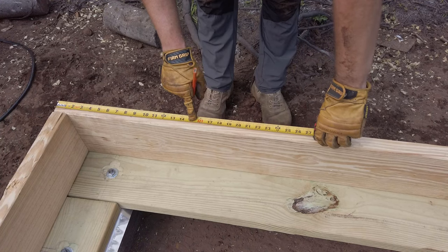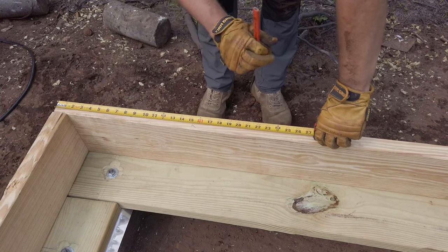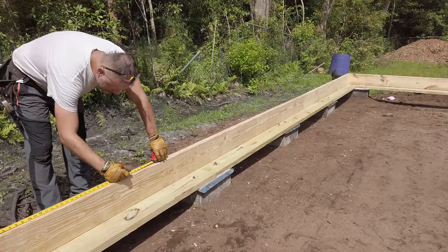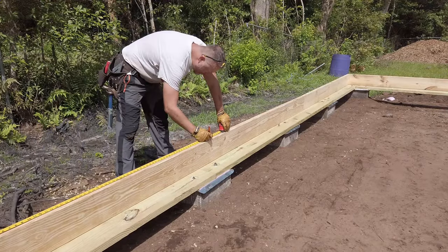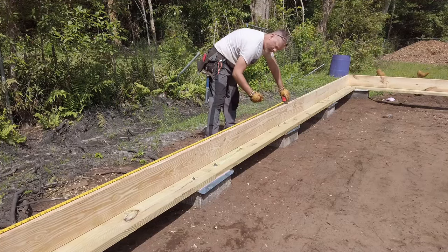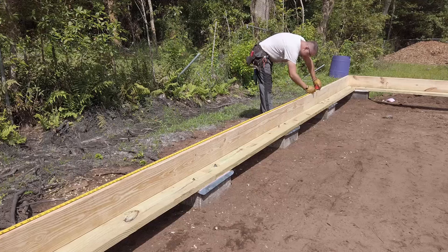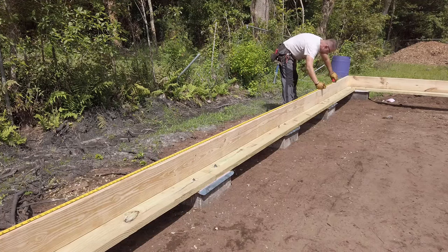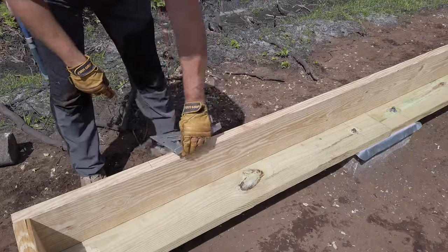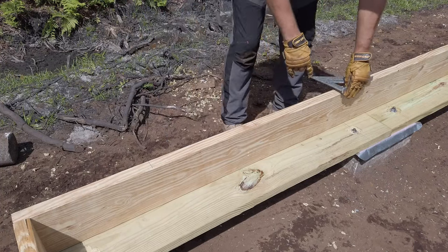16, come back 3/4 of an inch. So at 15 1/4, I'm gonna set a head and I'm gonna make a mark that way, indicating that this is the side that the stud needs to go on. A speed square takes the small tick I made all the way across the top of my rim joist, making it more visible.